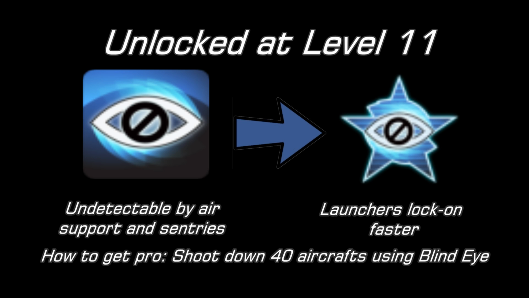It makes you undetectable by air support and sentries, which means sentry guns won't be able to shoot at you, and air support won't be able to shoot at you. Like, for example, if someone calls in an attack helicopter, it will not be able to shoot at you, even if you're standing out in the open. And the pro version of this is launchers will lock on faster when you're trying to shoot aircraft down.